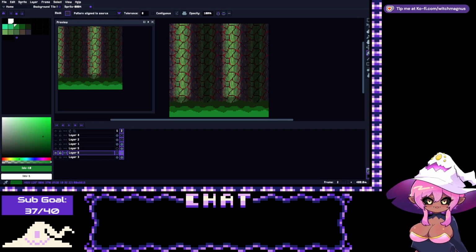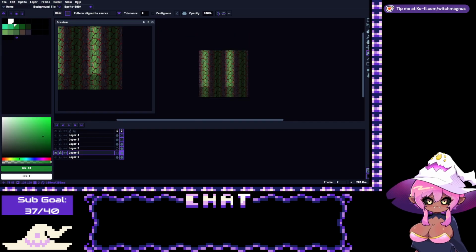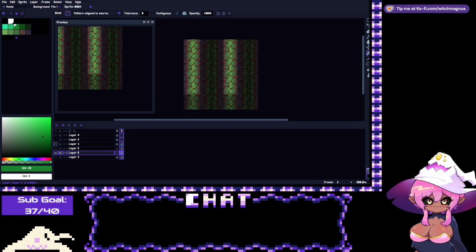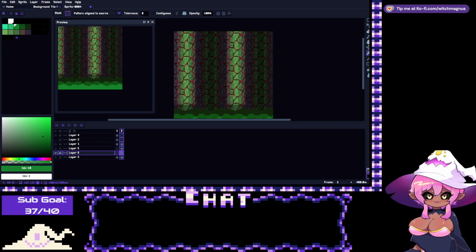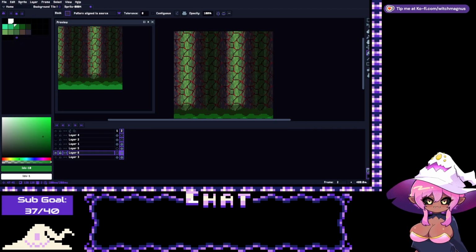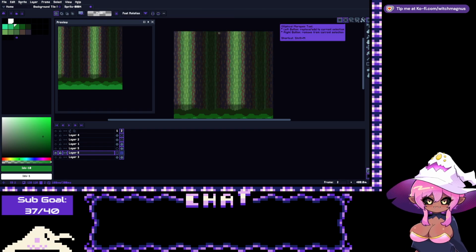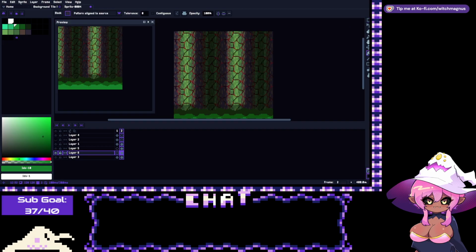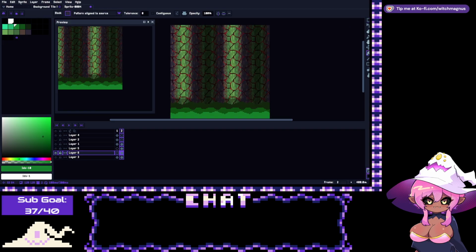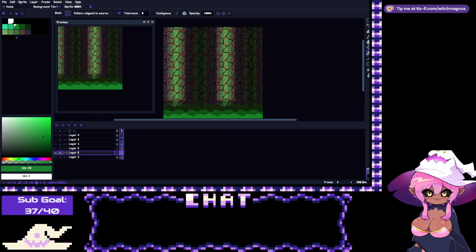Giving the appearance of vines. Blood vines. You can even do sections of it too. Yeah, doesn't matter. Right, you can get some cool stuff going on. You can mix and match them.